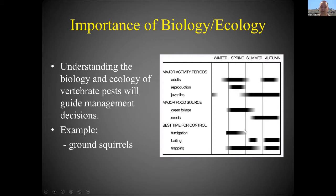Well, we see at that time of year, burrow fumigation works really well, yet it does not work very well later in the year. The reason why is that for those burrow fumigants to be effective, we generally need high soil moisture. When we have high soil moisture, that closes off the pores and it holds those toxic gases in at a much greater rate. Here in California, most of our natural precipitation occurs in winter through springtime, so that's really the best time for us to try to use those burrow fumigants.